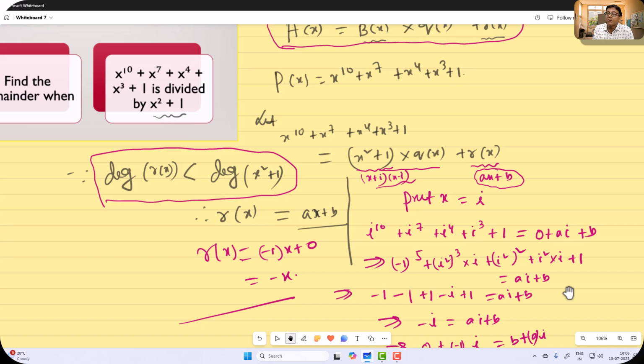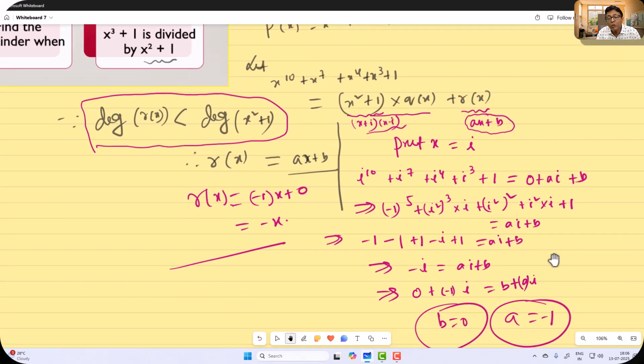This is the advantage of complex numbers. The number doesn't exist in the number system, but this imaginary number helps a lot to solve many sums, I'll tell you, in many subjects. Okay, that I'll discuss later. Now here, if you put x equal to i, the left hand side has become minus i, and ai plus b on the right side. Now go for comparison.